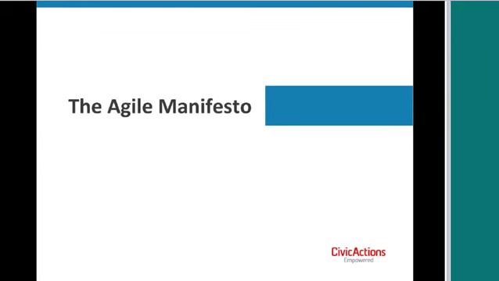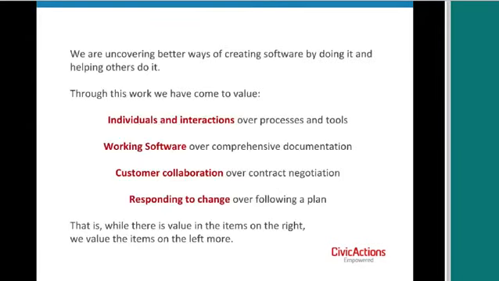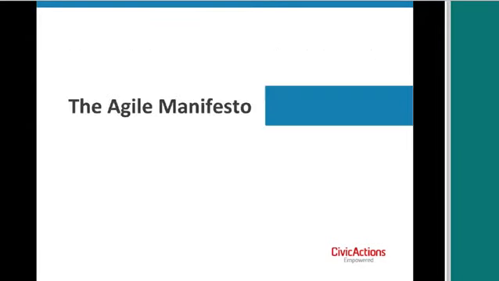Then in the 90s, you start to see different frameworks. Scrum emerges then, and extreme programming, which is something you may have heard of. There are a few other frameworks that emerge that are about iteration and collaboration. So in the early 2000s, I think it's 2002, practitioners of these frameworks get together and write the Agile Manifesto.